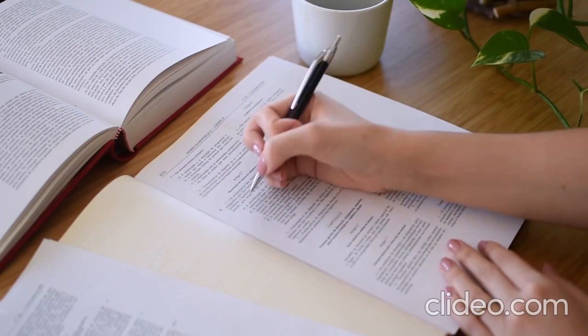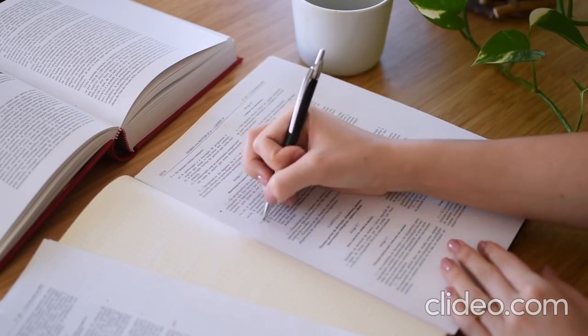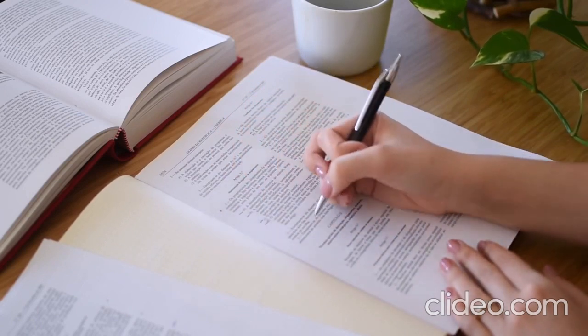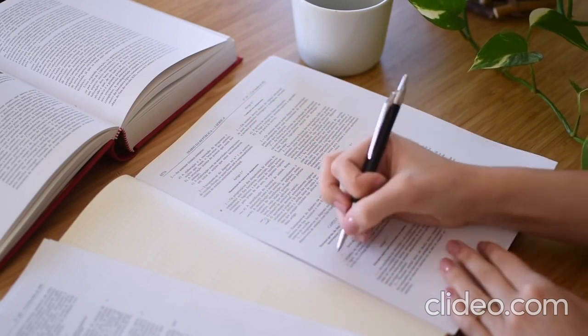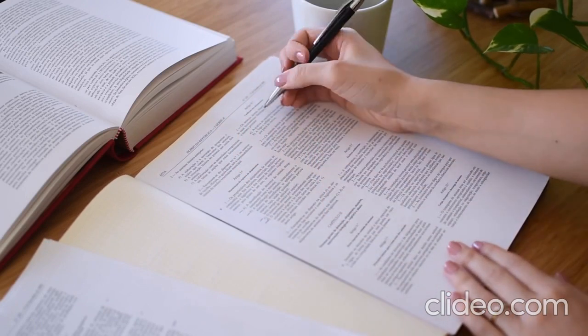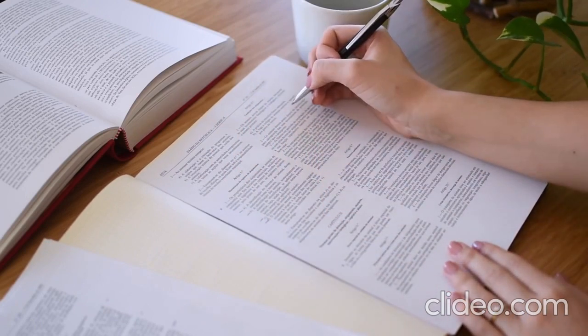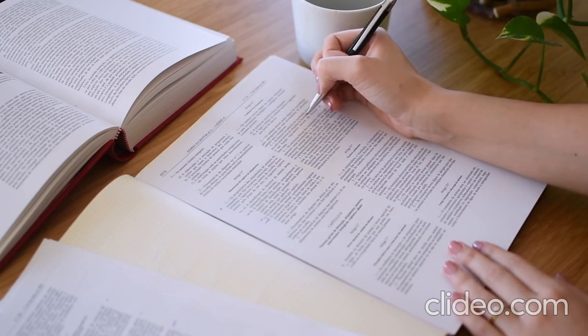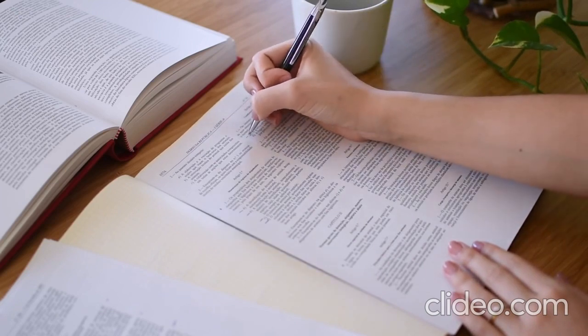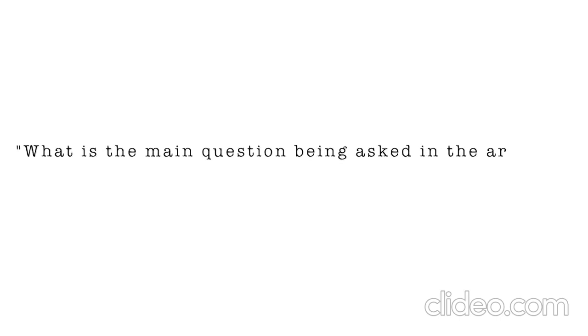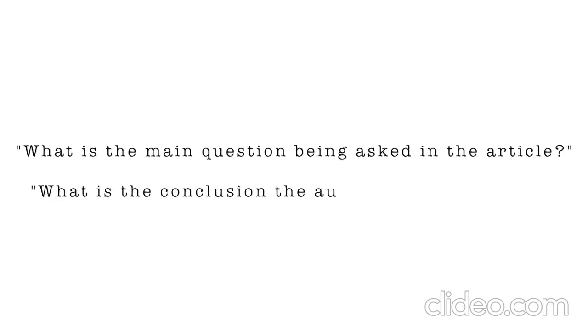The act of taking the thoughts you've written and transforming them into notes is called the processing stage, and it basically requires you to paraphrase the main idea in your own words in a bullet point. The author then encourages you to take all of these sentences and review them in the format of a major question. What is the main question being asked in the article? What is the conclusion the authors point towards?